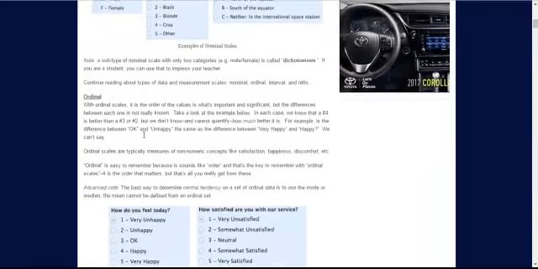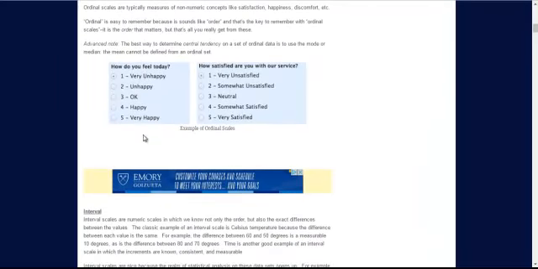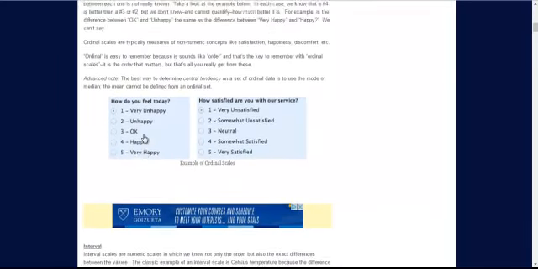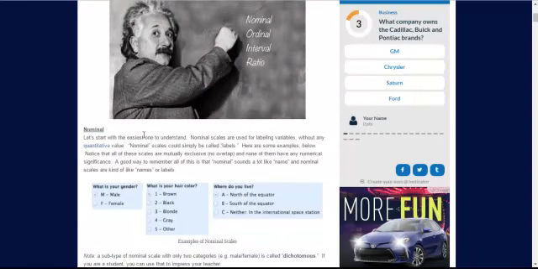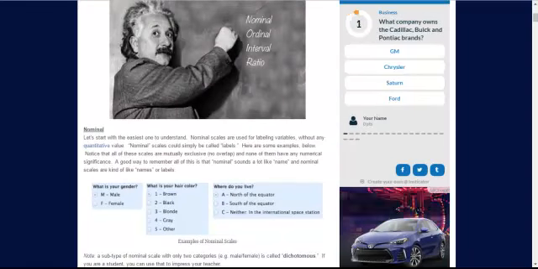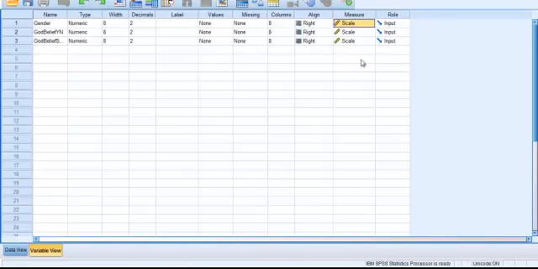I searched for this and read it before I made this video, just as a refresher for myself to make sure I didn't talk about data incorrectly. Don't be scared to run over and just review before you label these variables in SPSS, because what you choose for your measure has far-reaching effects when you actually start running statistics, correlations, and all these tests inside of SPSS. You need to make sure that you have classified the measurement correctly.